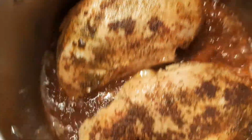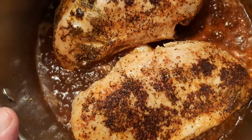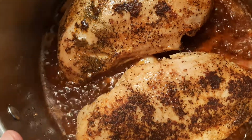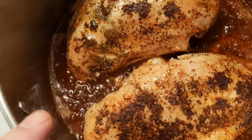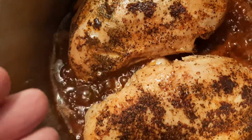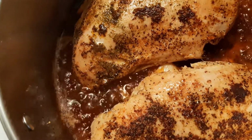But hey, these are almost done. We're going to go ahead and pull these out here in just a couple minutes. We're going to let those rest, and then we got that fond and stuff at the bottom of the pan. We're going to go ahead and pick those puppies up, and we're going to get the rest of this going. Be back in just a few.